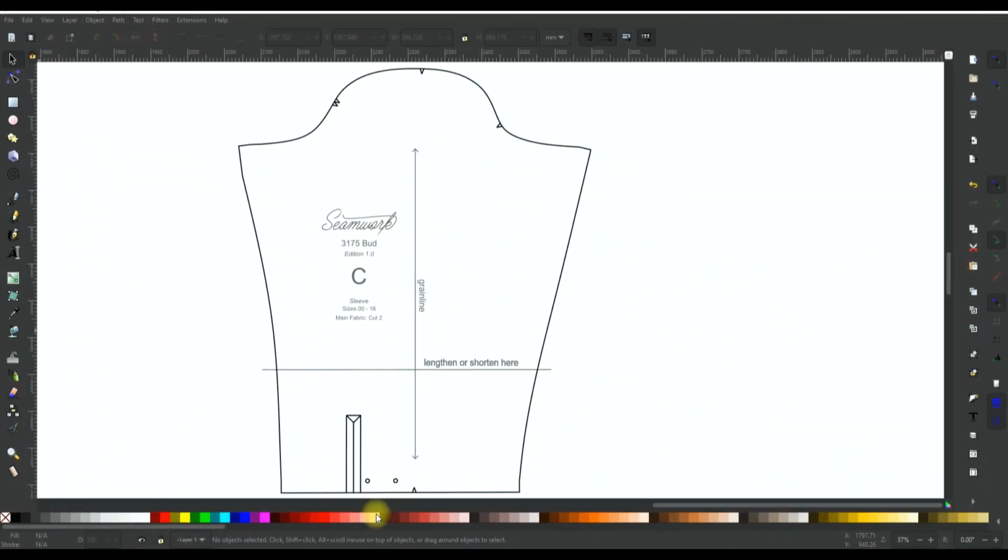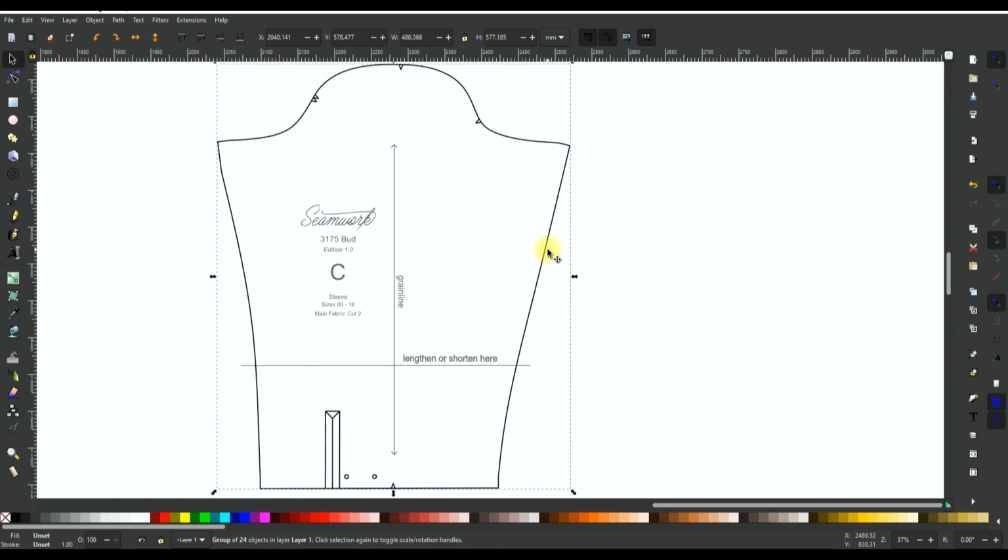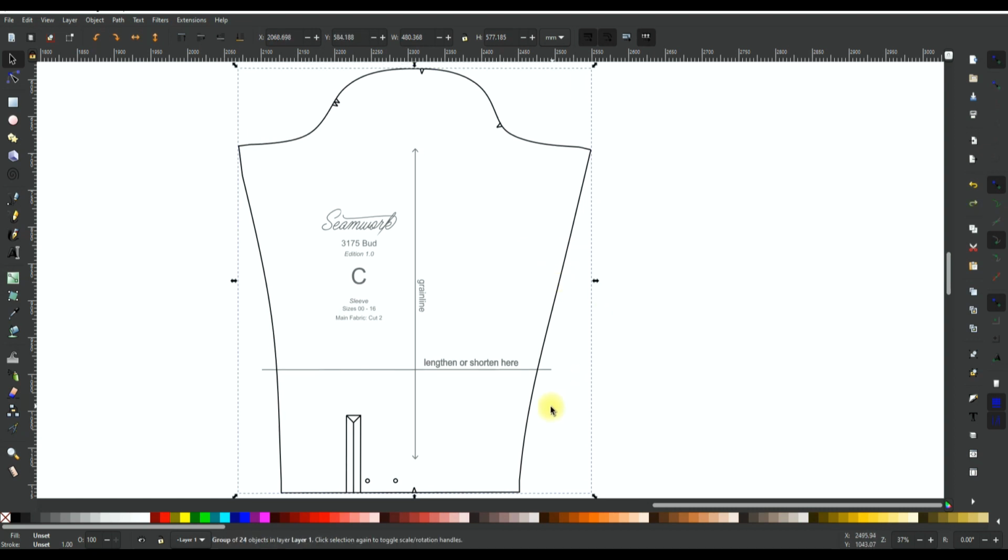All right, friends, time to fire up Inkscape. So this is the sleeve pattern that I'm working with. Again, sorry, I don't like to show full pattern pieces, but I needed it for the sake of this tutorial. So what the first step is, I guess, is to measure your upper bicep where you want to be adding the room, and then measure across your pattern to see how much you're going to want to add. I wanted to add about an inch across the fullest part of my bicep, and that's going to be kind of where this curve is, right?